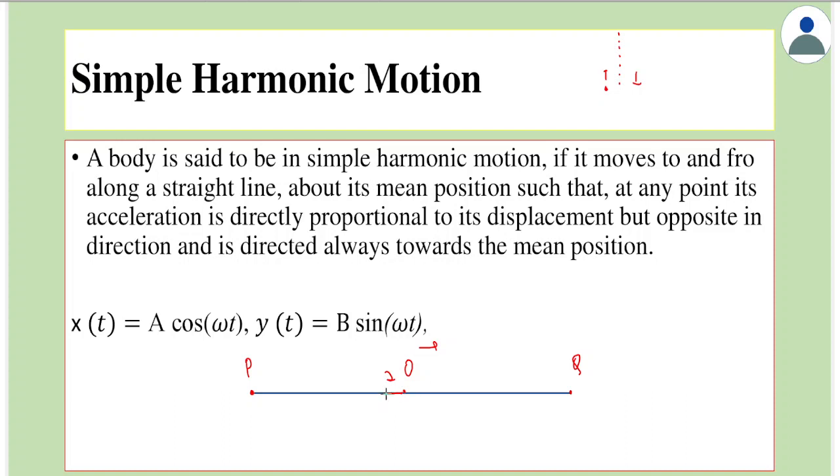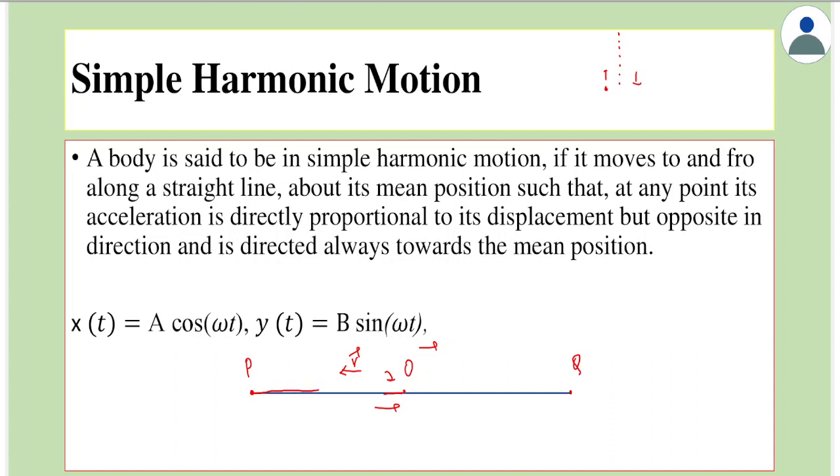So here also, since the particle has crossed the point O, the velocity will be in this direction, but the force is towards the center, because of which the particle's velocity will decrease. At the point P it will stop and it will again go towards point O. Now when the particle is moving towards point O, the force is towards the point O only. Since the velocity and force are in the same direction, its speed will increase. The particle is coming towards point O, its speed will keep on increasing.